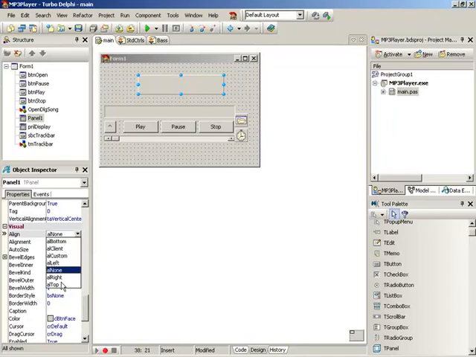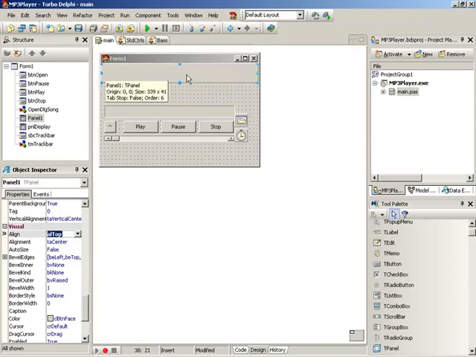Now, the first thing I'm going to do is take this panel and align it to the top. What does that do? Aligning to the top makes it to where it will stick to the window and stick to the very top of the window. Okay. Another way to look at that is that means that the width is always going to be as wide as possible for whatever it's contained in. In this case, it's contained within the form. So as we resize the form, this panel will resize.